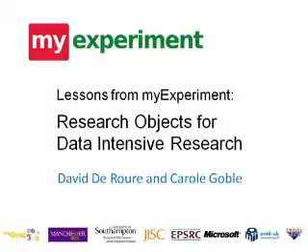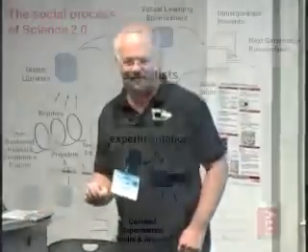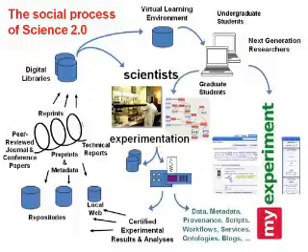So thank you, Andrea, for introducing myExperiment. Some of you may have heard previous talks, and I'm going to start with this picture, which is the picture I used when I spoke last year about the use of myExperiment for accelerating science. And for those of you who haven't come across myExperiment before, I have a few slides that introduce that, but then I'll be moving on to this notion of research objects, which is what I'm talking about today.